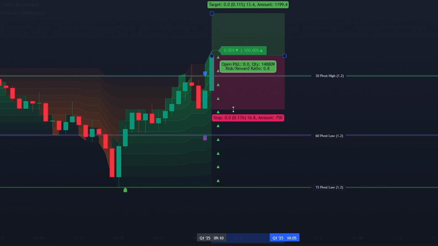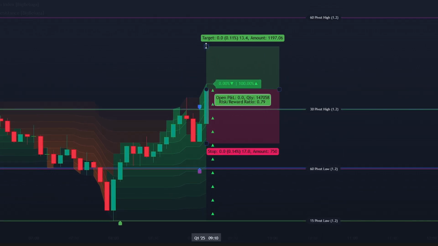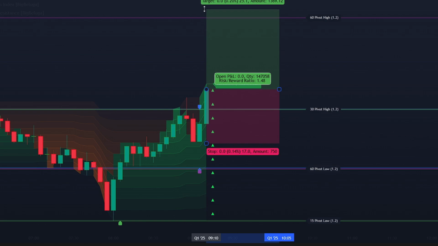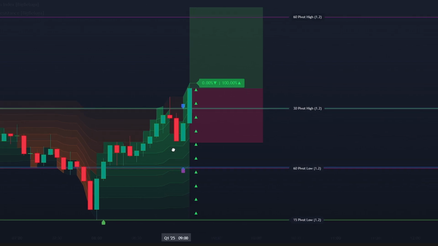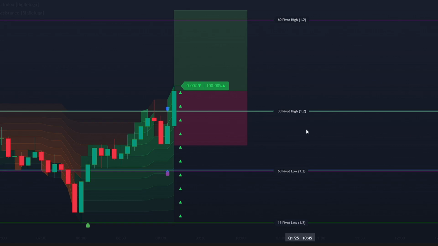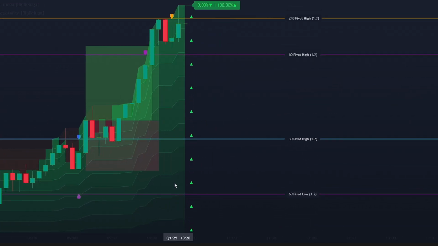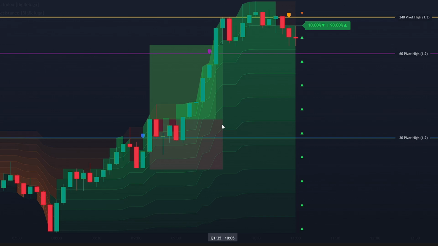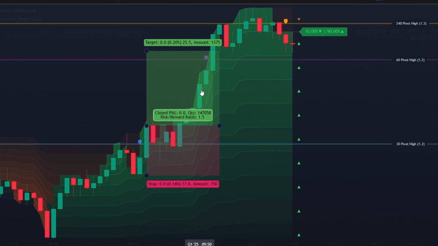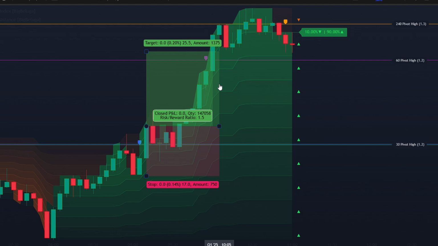The risk to reward ratio will be set to 1.5, and you can set the stop loss either below the entry candle if it is a long one. If it is a very short candle and the recent swing low is not too far, you can also set your stop loss below the recent swing low. As we can see, this was a good buy signal. You can use this indicator with multiple other indicators according to your style of trading and gain benefit from it.